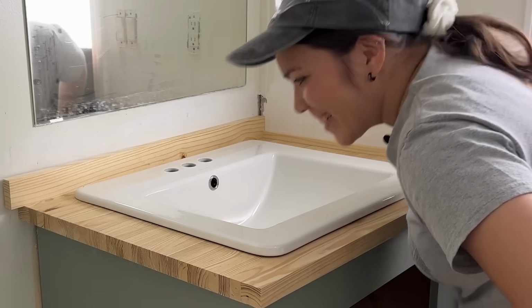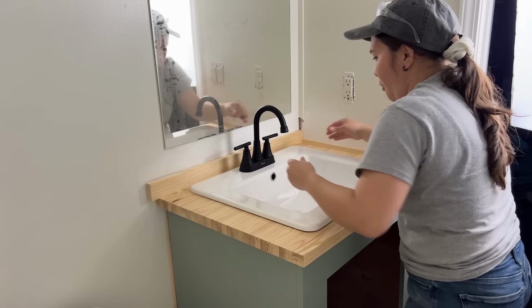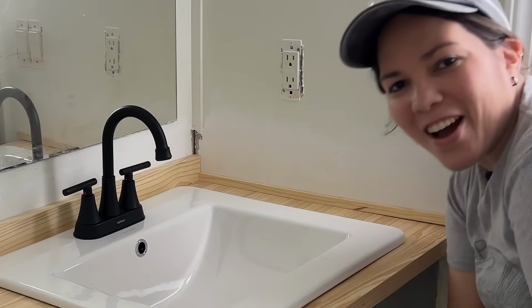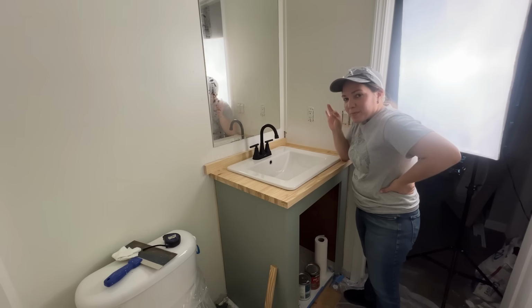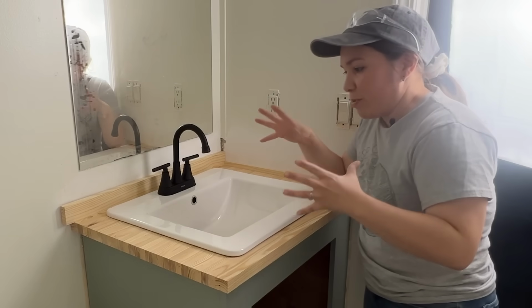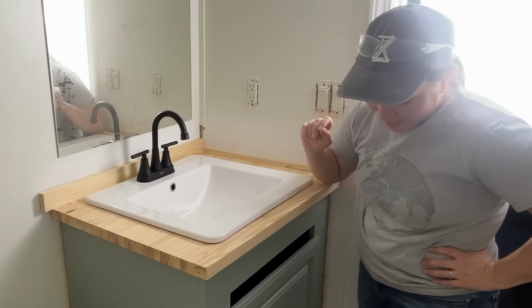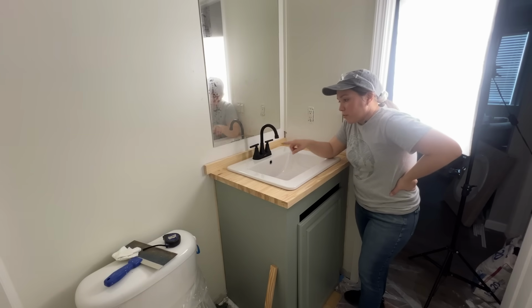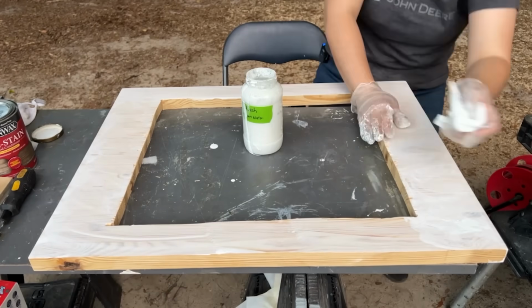It looks gorgeous. I love it. How pretty. It looks so nice. There's nothing better than the feeling of seeing your project come together. My vision is coming together. I'm so excited. Tomorrow I'll finish the little things like cutting the backsplash, and after that I can stain it and finish it and seal it.